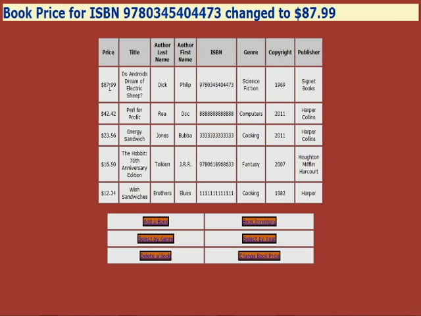The last thing we can do is delete a book. Okay, so let me go ahead and I'm going to delete. Maybe this was so popular that people bought it out. We don't have any right now, so we're going to get rid of these out of inventory. So we're going to get rid of Philip Dick's book.